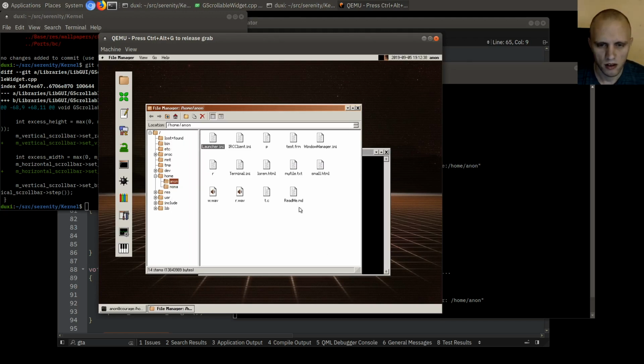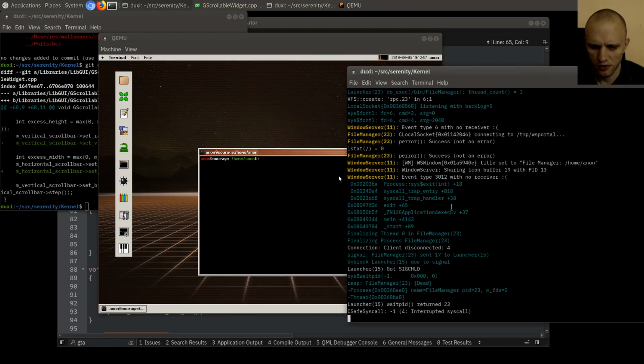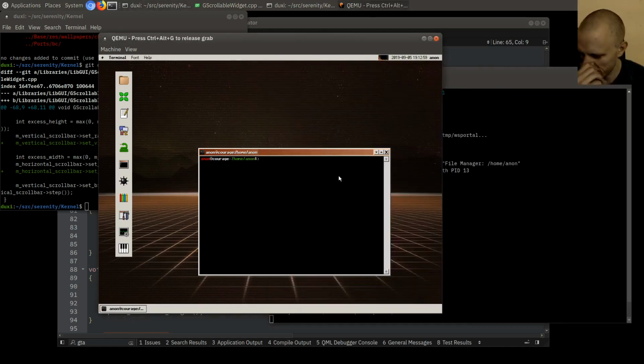Okay. And what about, oh, this looks really weird. I don't even know what the heck is going on with these guys. Oh, wait, these are scroll bars. Oh, that's so weird. Okay, never mind this.